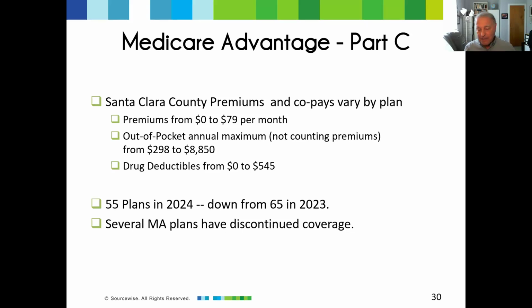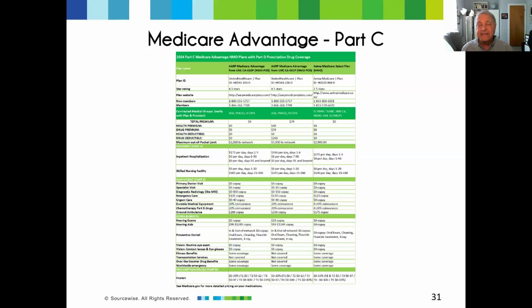But here you have 55 plans to choose from. Some places only have one or two, depending on the size of the population and the cities in that particular county. In the handout that you're going to get, there's a section that has all these green pages. And this is a sample of the first page of that. And what you'll see across, you have these columns, each one column after another in alphabetical order by the name of the insurance company. And you look down the column and you can see their star ratings, their premiums, their maximum out-of-pocket limits, the deductibles and co-pays that they have for the various services.